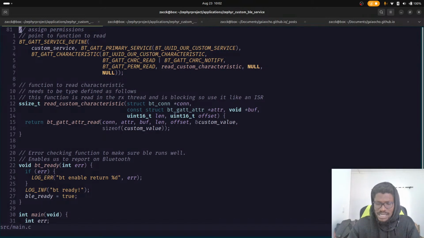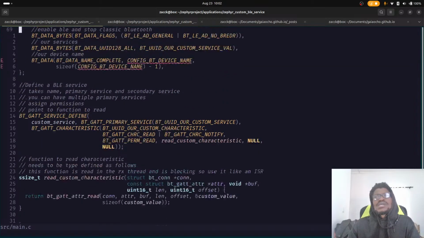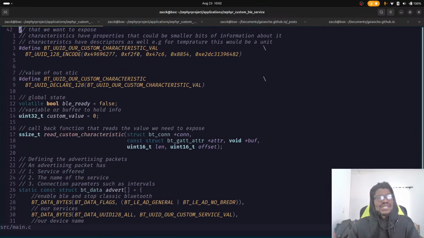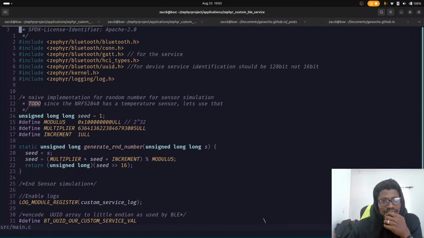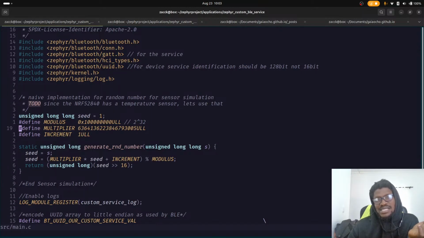So let's jump into some code and see if we can build up some sort of intuition. Right now we have a random number generator, and let's consider this some sort of sensor sensing something like temperature, because later we can convert this into an actual temperature sensor and see if we can get packets on Bluetooth from it.